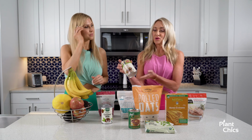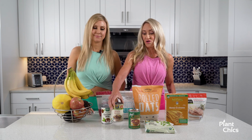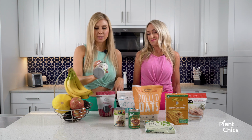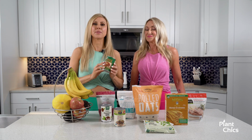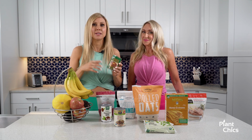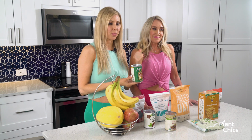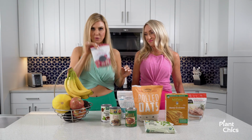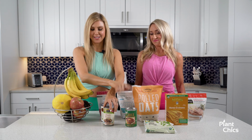And one other thing, if you do get canned foods, make sure that you look for the BPA-free lining. So just look for that on the label. I know, great tip, super important. So we have different stuff that we use like coconut milk. Here, right here, this is Amy's chili. This type of beans, it's a little different. Now this, I wouldn't consider to be whole plant-based food. It's healthier than, say for instance, Bush's beans. Amy's is a lot healthier. Bush's has a ton of sodium. Jackie's gonna get into reading labels here in a minute, but we want you to be aware, if you're really going cleaner, pure, go for beans like this first in the Instant Pot, second here, third that.